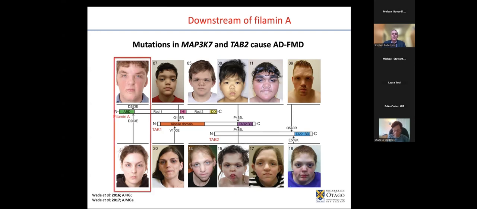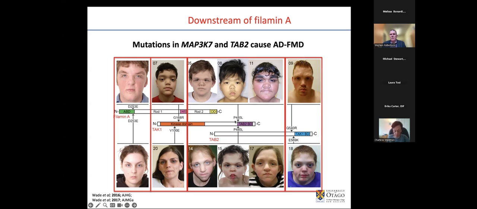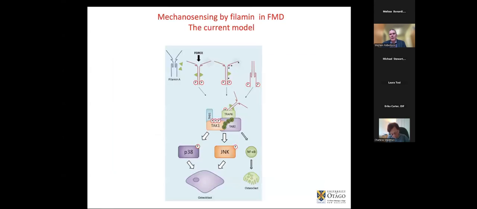In particular, I want to point you towards not just the filamin A and N-terminal mutations in TAK1, but also these individuals here who have a hyper-intense mutational focus with very large numbers of them having just a single missense mutation in TAK1 that is in the domain that locates and binds to TAB2 itself. So we have again, I think, a signature of a gain of function mechanism in whatever signaling pathway connects filamin A with these transforming growth factor beta related signaling pathways.